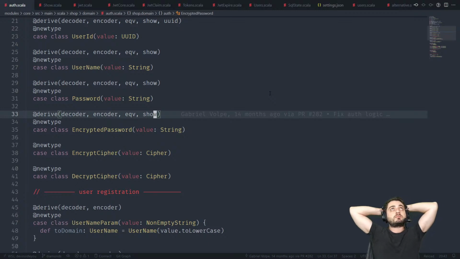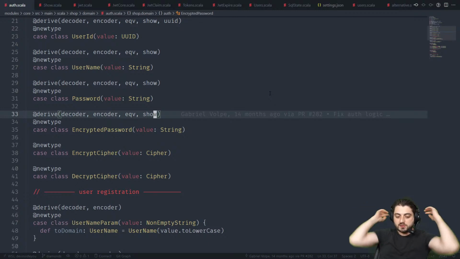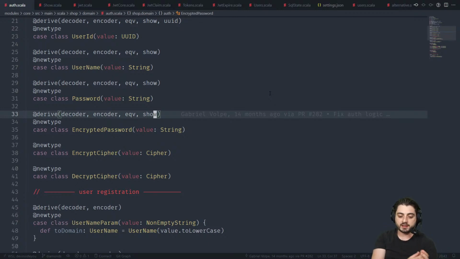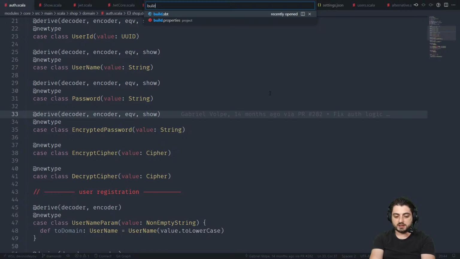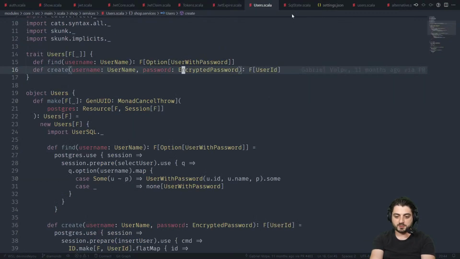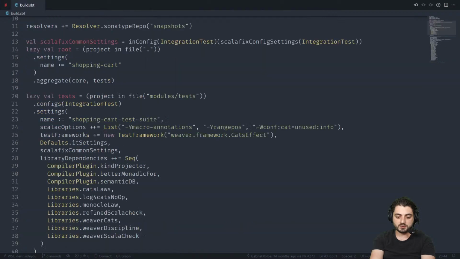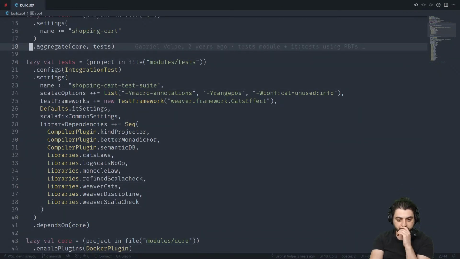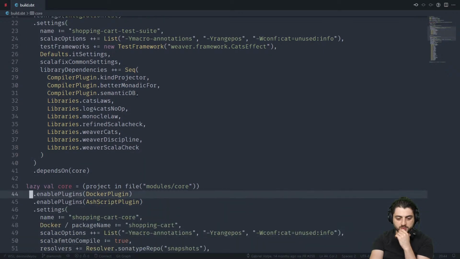Let me think. Yeah, so since we're not starting from scratch, we're rewriting something, in the beginning we're going to use this derive thing, but we're not going to derive the decoders and encoders, at least for now, right? Because we're not going to have any JSON library in the core. Okay, so let's just go and start trying this thing. I will be super happy if we can at least rip out this user algebra. Okay, so I'm going to pin this tab real quick. We're going to close everything else. We're going to go to the build, and we're going to say that it's also called core, so we're going to rename it real quick.